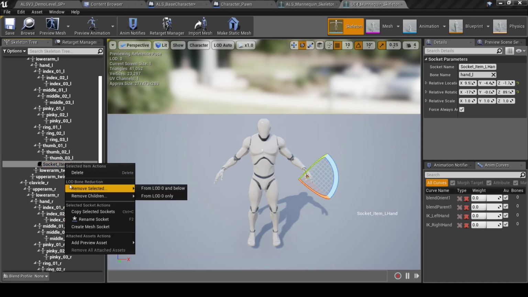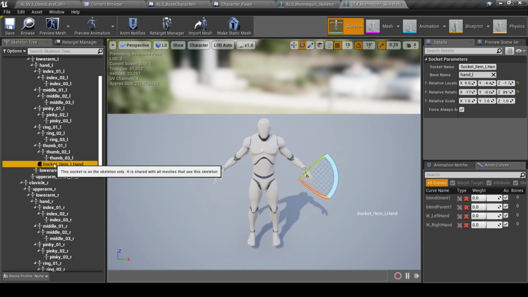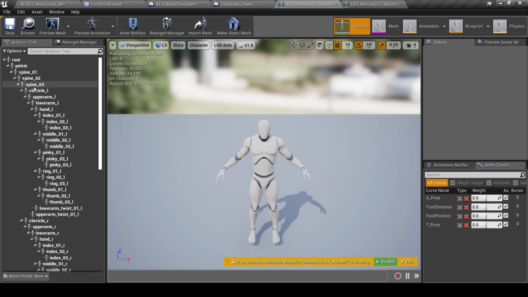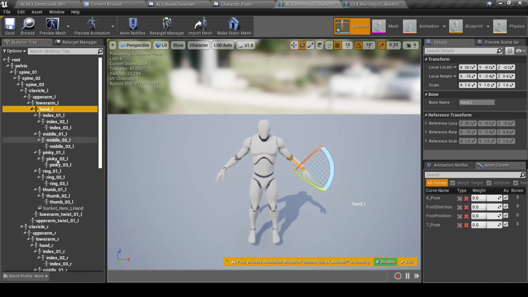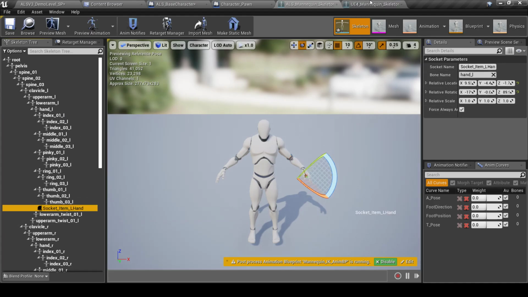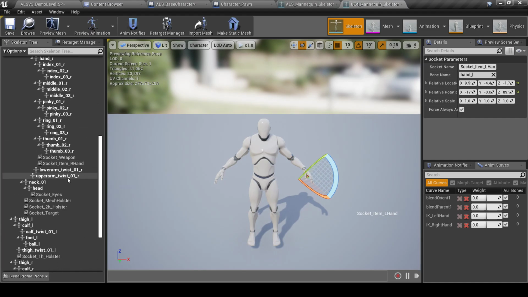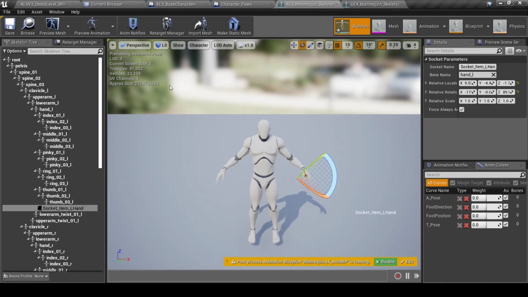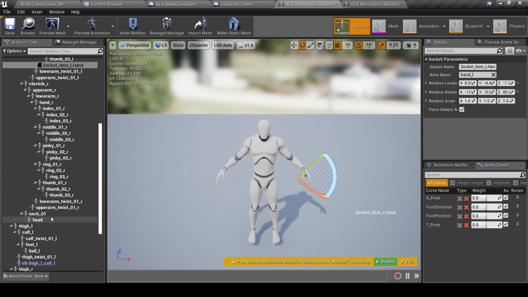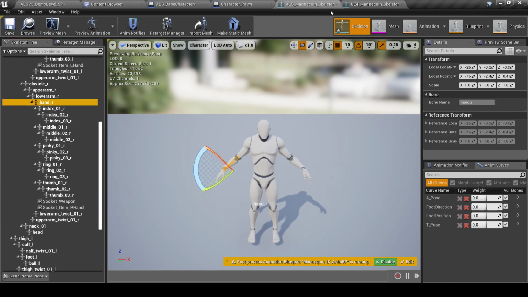So let's copy it like so. This is a bone hand left. We need to find bone hand left. Where is it? Hand left, yeah. Okay. Another socket is weapon and item, and they are both in hand right. Okay, where's hand right? Here it is.